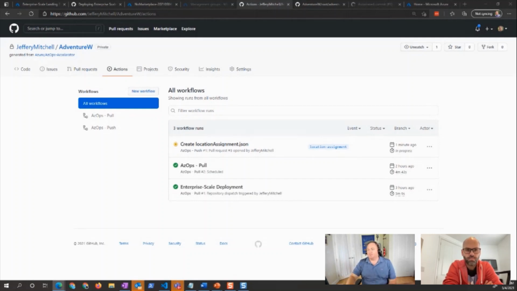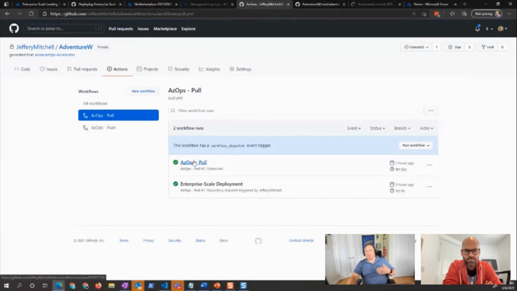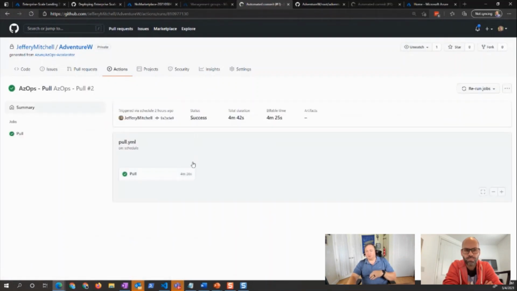As we've got that started, a couple of things I want to point out: if we look at our AZOps pull, we can actually see when I first deployed, the activity of pulling the configuration from the Azure tenant into the repo. 4 minutes and 22 seconds, that kicks off.